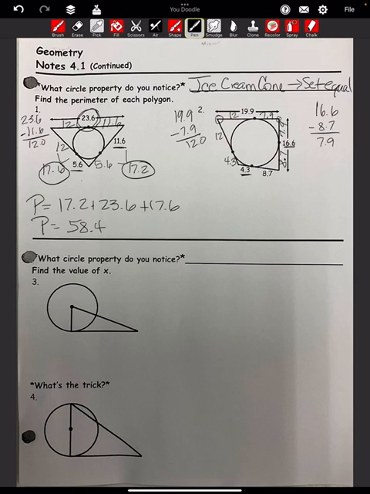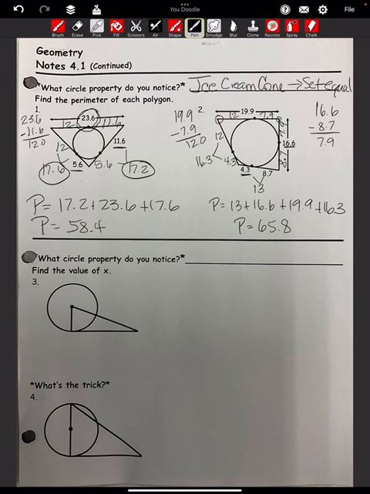All right, so now, remember, we already got 19.9 and 16.6. So now we need to add these two together and get 16.3. So again, please be writing this on your paper. And then this right here is going to be 13. All right, so now for our perimeter for the second one, it's going to be 13 plus 16.6 plus 19.9 plus 16.3. So if we add all that together, we should wind up with 65.8.